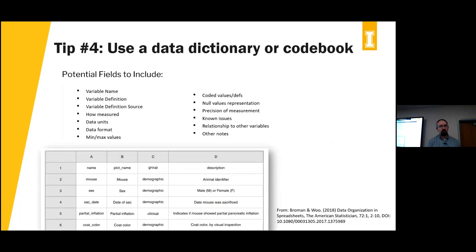At the very least, your data dictionary or code book is the MVP of your documentation. On screen are examples from articles and data organization guides. It doesn't have to be complex — you can do it in another spreadsheet. All those fields you see are options for things you might describe. It can be as simple as 'animal identifier' with a brief description, or a whole paragraph of text if needed. Use a data dictionary — it'll make your life easier and the lives of anyone who wants to look at your data a lot easier as well.